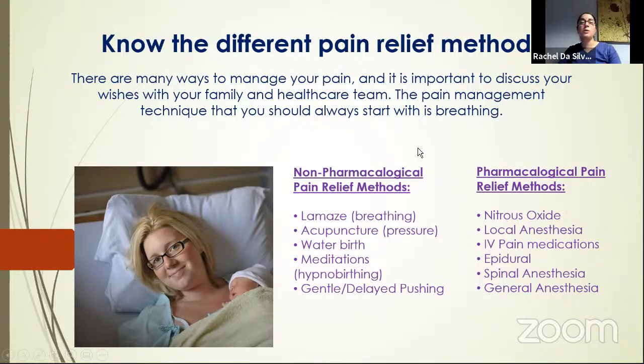Normally, after the baby's born, they take the epidural out. I would say about an hour or two later, you start feeling your toes and your feet better, and then try to walk as soon as possible after delivery. Spinal is what you get with a C-section. The biggest thing with that is you're going to have a lot more monitors with a spinal, and you're going to have a longer period of time that you'll notice the differences.